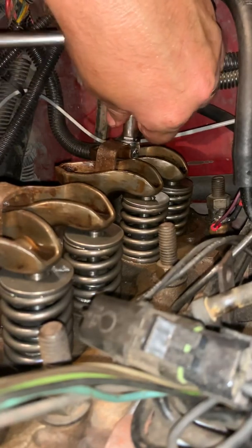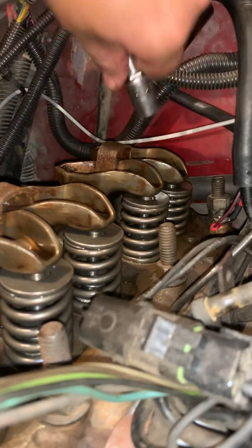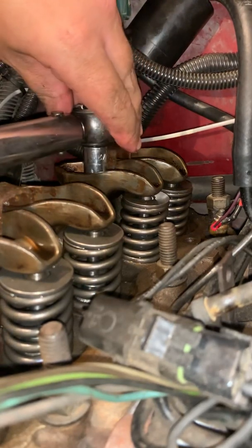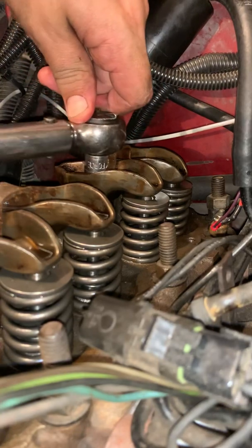Don't use impacts on your wheels. Use a torque wrench. And yes, it is July the 5th, so we have fireworks. Okay, now here's my torque wrench. This particular torque wrench is an inch-pound torque wrench because mine stops at 19 for my foot-pound torque wrench. So, with that being said, I have it set to 228 inch-pounds, which is equal to 19 foot-pounds. Math, it does get you places.